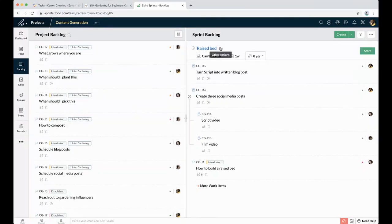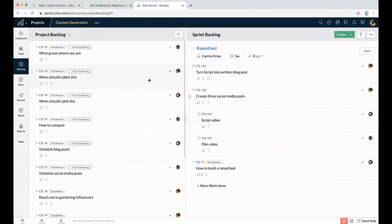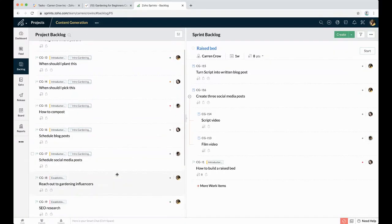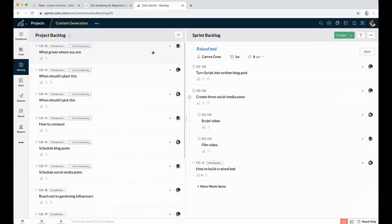And this is great if you're like, okay, well, I know what I need to do over the next 2 weeks or the next month, but this is a 6-month long project, and I don't know what those last 4 months are going to look like until I do these first 2 months. The project backlog, you can always add stuff to. You can always just create another sprint, and it just works with the assumption that projects are always changing. I have talked to a customer who uses this just as a way to hold all of these ideas when he travels so that everyone can see them and group them into different ways. So that's also an option.